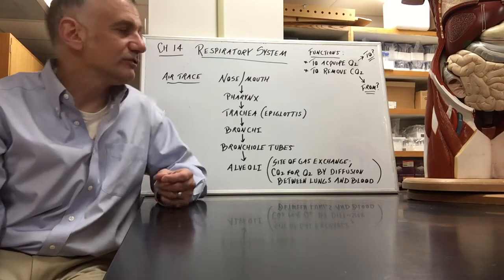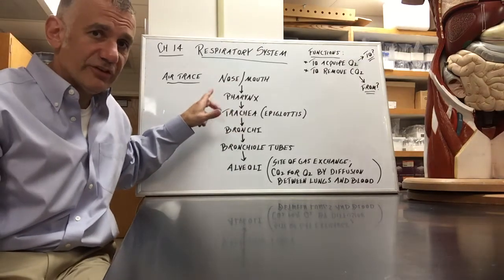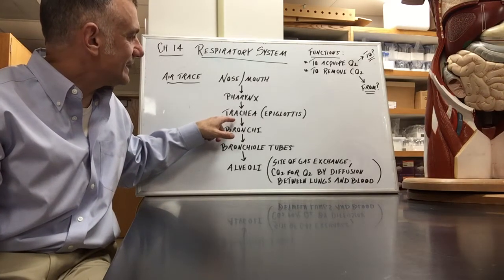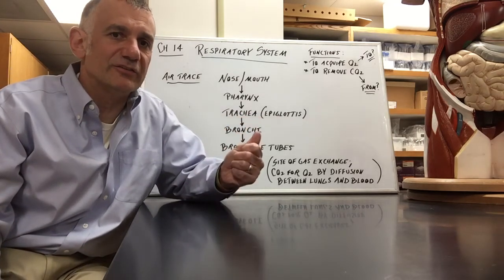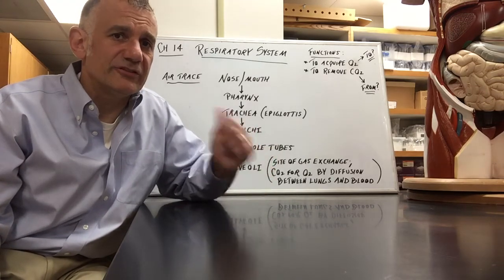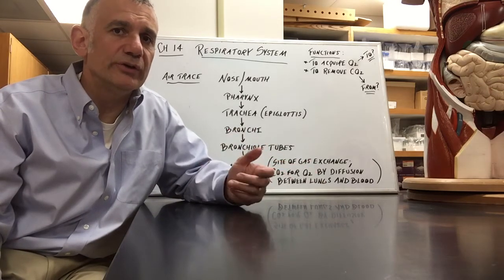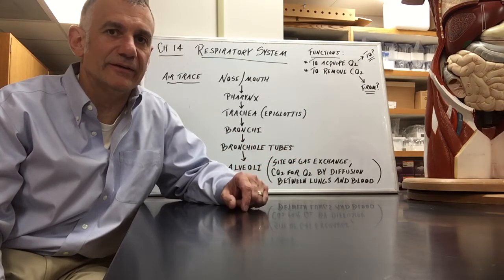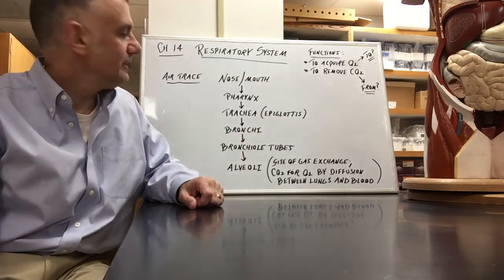Obviously, you know that. So when we start with the air trace, it's nose and mouth. Then it goes to the pharynx, which is the common area at the rear of the mouth. And then the trachea. The trachea is the beginning of the airway. The trachea is covered by a flap of cartilaginous tissue, about the size of the end of your thumb, called the epiglottis. The job of the epiglottis is to snap over the opening of the trachea when you're eating and drinking. Obviously, you don't want food and water going into your lungs. That's called choking. That can be very detrimental to your health. So the epiglottis's job when you're not breathing is to cover the opening of the trachea.